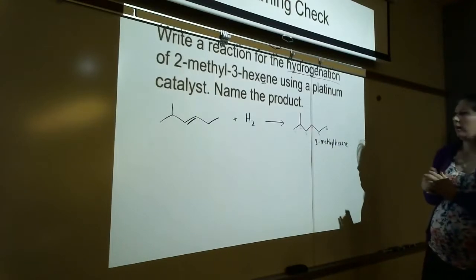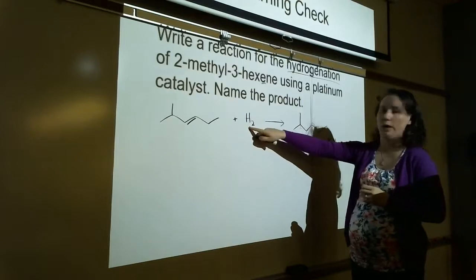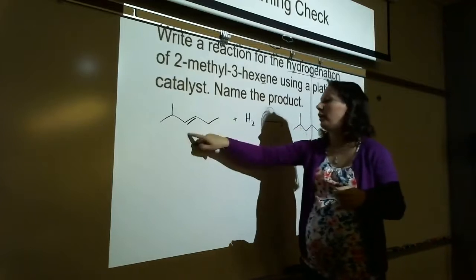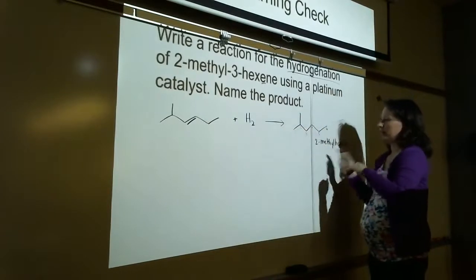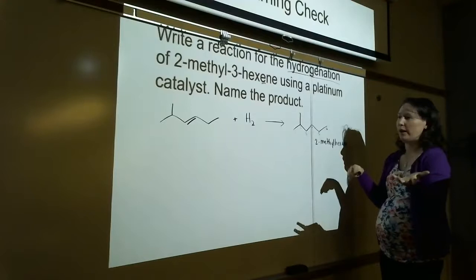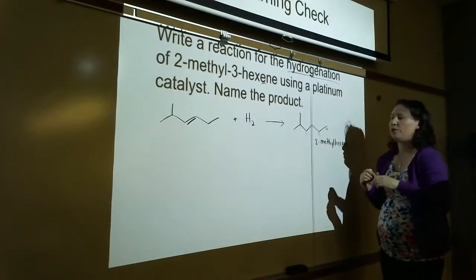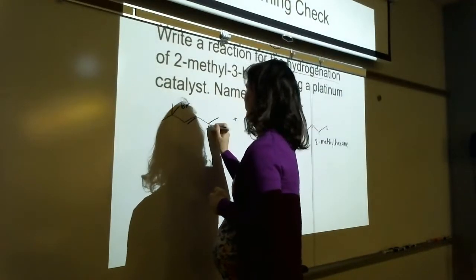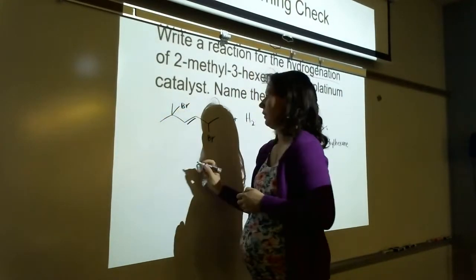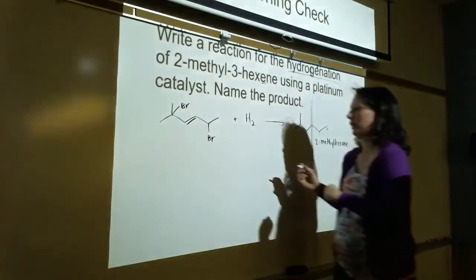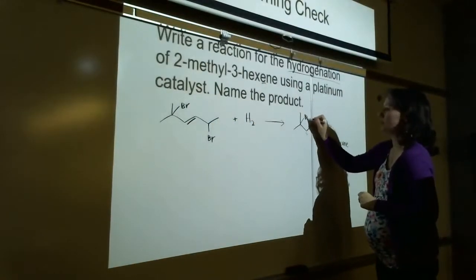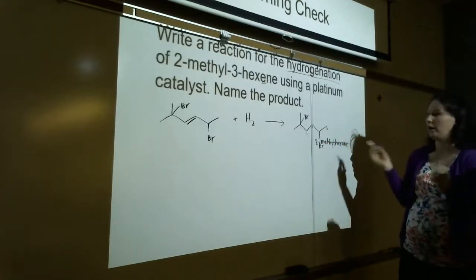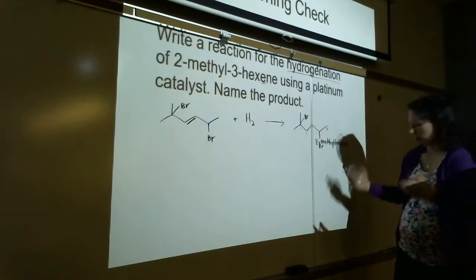So hydrogenation is probably the easiest one, right? Because all you're doing is you're adding two hydrogen atoms. One's going on each of the carbons, so you're reducing that alkene down to an alkane. Any substituents that you had just transferred along with you. So if you had, let's pretend it was this. Let's just pretend we had this situation, right? That would transfer along as well. And then obviously we would adjust our name accordingly. Right? Whatever substituents you had on the alkene would go along with you.